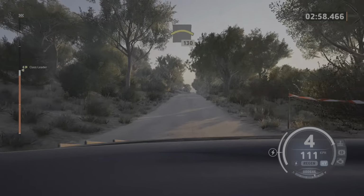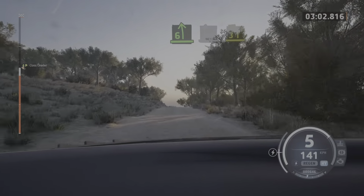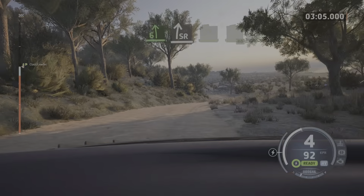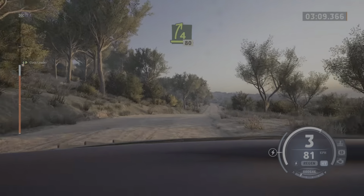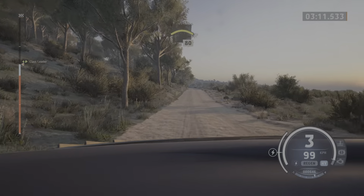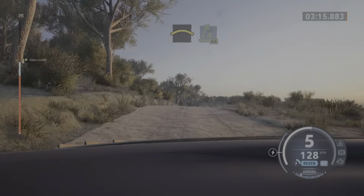crest, 30, slowing. 6 left of a crest, into slight right, to 3 left, through dip, into 4 right of a crest, 80. Crest, 80. Right of a crest, and 4 right, half long, 60.